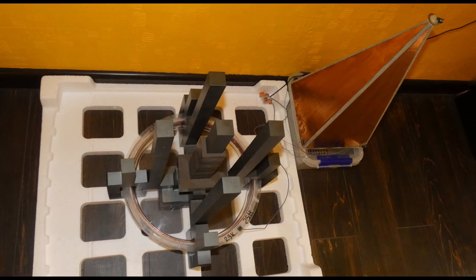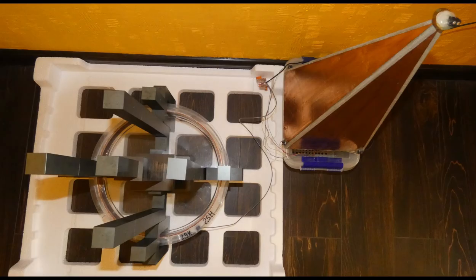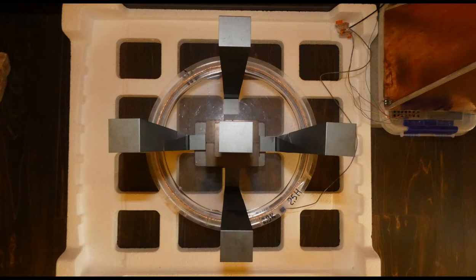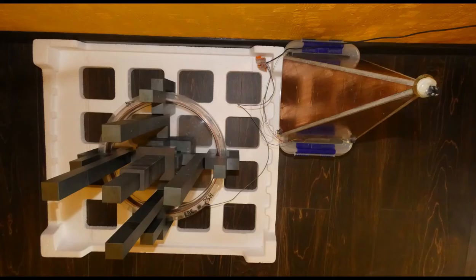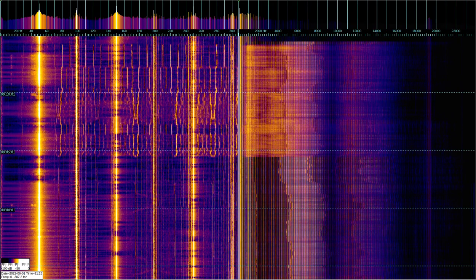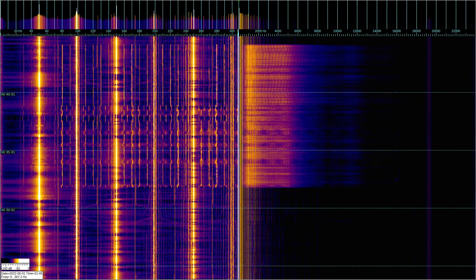Hello dear viewers. These experimental sensors show the electromagnetic background locally and capture specialized global signals. The signals from them are transmitted to a PC, where they are recorded in the Spectrum Lab program as 2 spectra up to 24 kHz. The left spectrum shows the signal from the coil, and the right one from the pyramid.